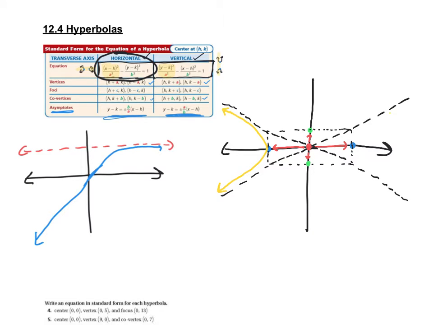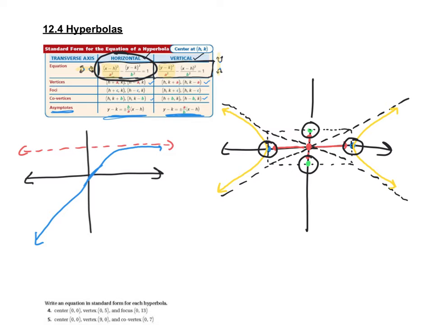So there's one half, and then we go to the other side. Follow the asymptote, hit your vertex, follow the asymptote, right? So we always need the vertex point and its partner, right? The two vertices. We need what we call the co-vertex points here. And those will be enough to get us there.